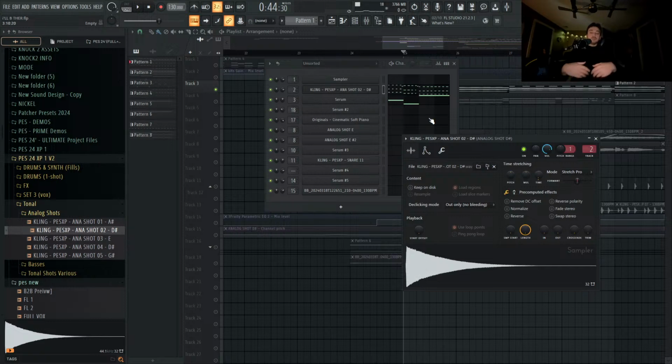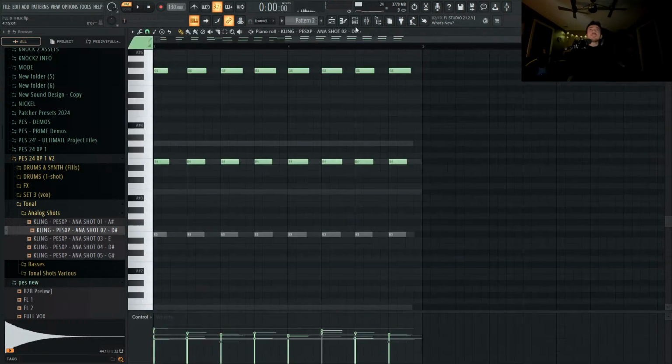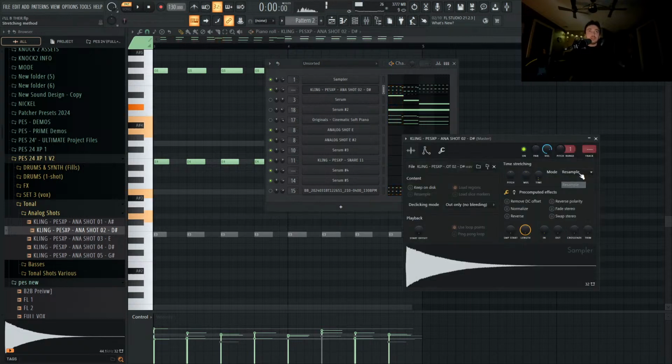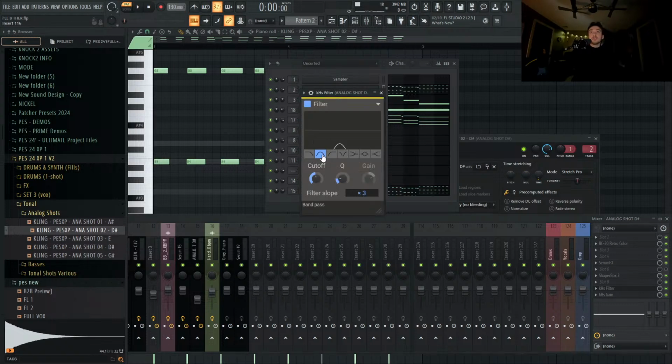So the problem is if you want to, let's say, okay, let me backtrack real quick. This sample itself without anything. Actually, it's this one. And then if I even take the Stretch Pro off, and if we look, we have some processing on here, right? We have RC20, we have Serum Effects doing some delay, we have this filter, which is like a little bandpass filter, cutting out the high end, low end, etc., right?